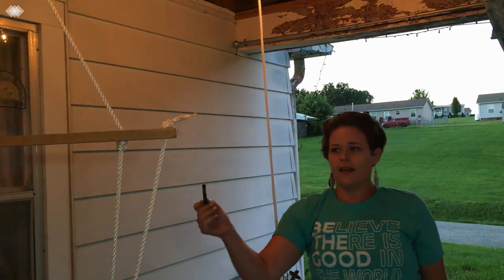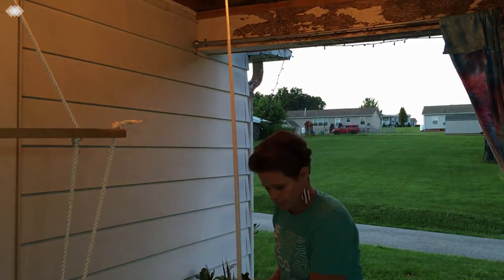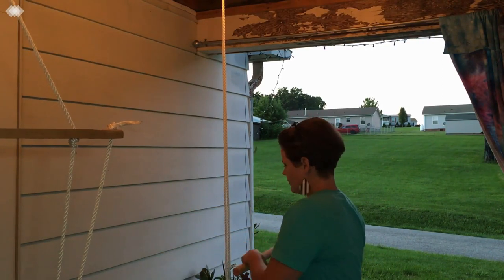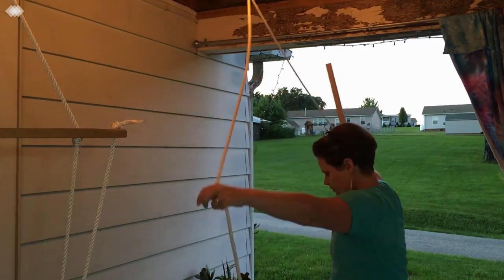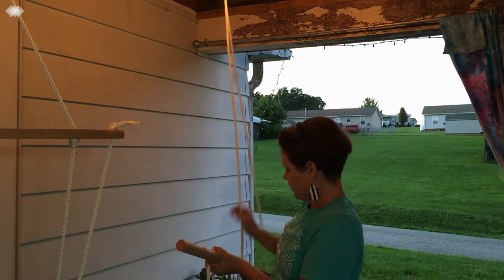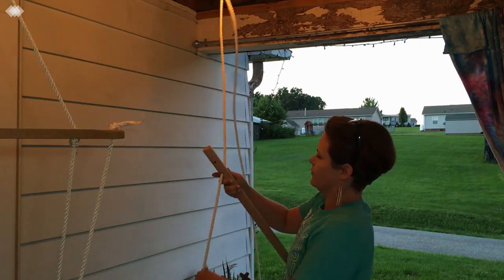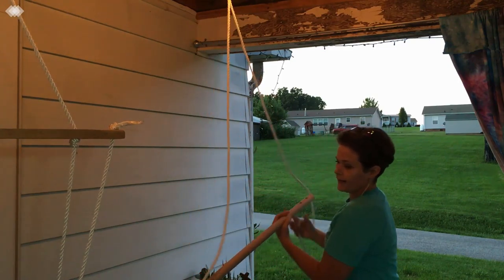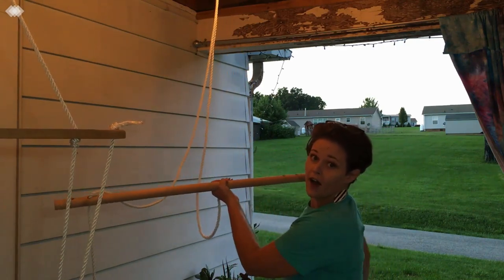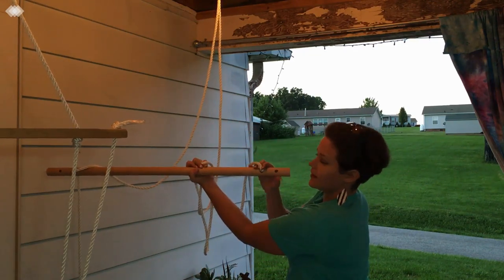We need to have a pen handy so we can mark where we are going to tie our knots. Take our wooden dowel, our rope split. Now we are going to thread this side through this first hole right here, the inside hole right here. So I'll have this hole left. We're going to do the same thing on the opposite side right here. So we'll take this corner and it goes in this hole.